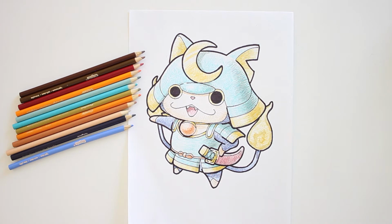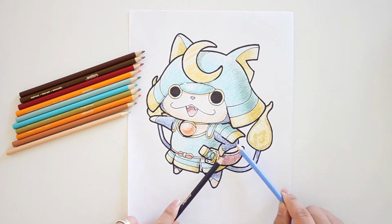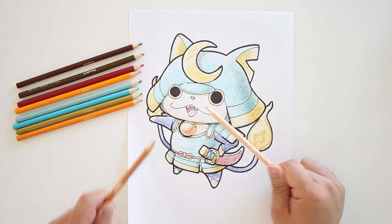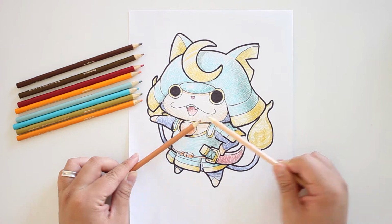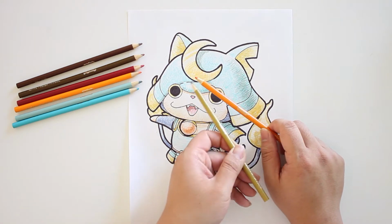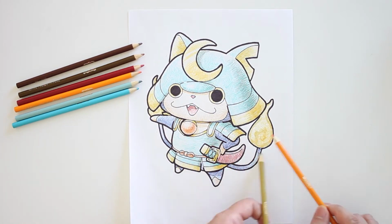So what I have here with me is a light blue and a dark blue for the blue skin on Shogunyan. I have a light skin color, like a peach color, and a darker peach tannish color for the tan skin on Shogunyan. And I have a yellow and a dark gold for these gold pieces in the tail on Shogunyan.